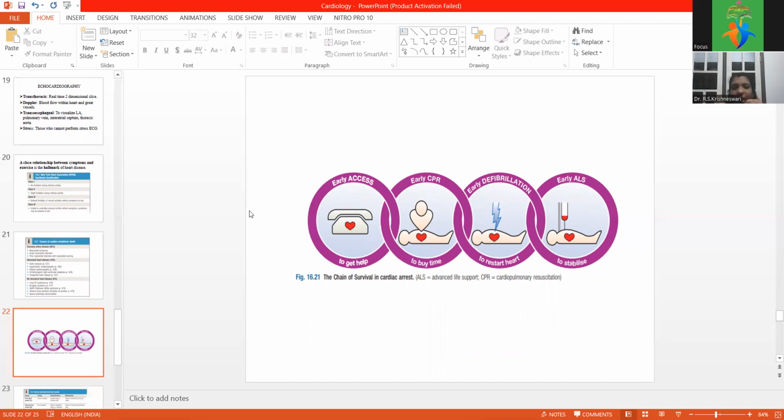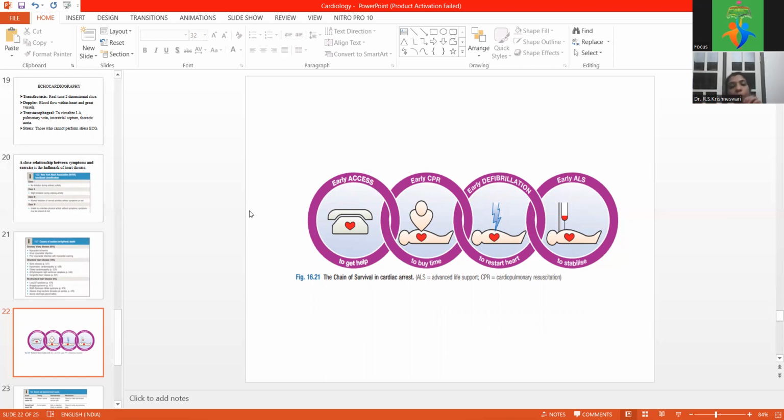We will be exciting the heart. So it is 30:2: 30 compressions, 2 breaths. And for defibrillation, what is the quantity of electricity required? It is 150 joule for the first defibrillation, then one defibrillation, next CPR, and again if the patient is not reviving, the electricity needed is 150 to 200 joule.